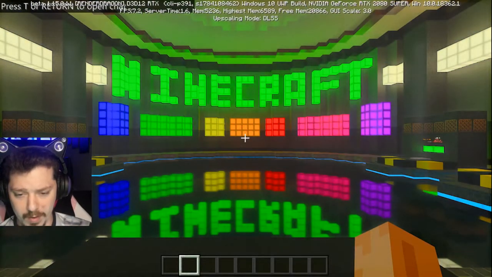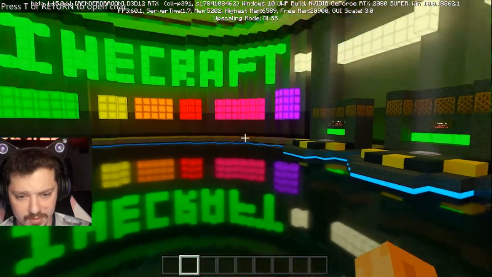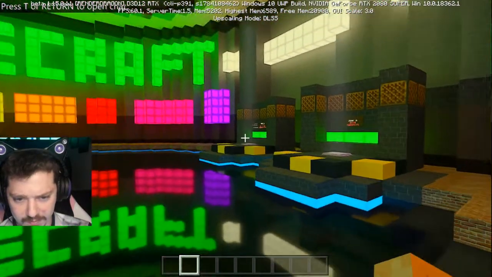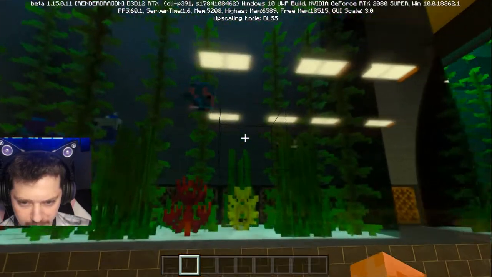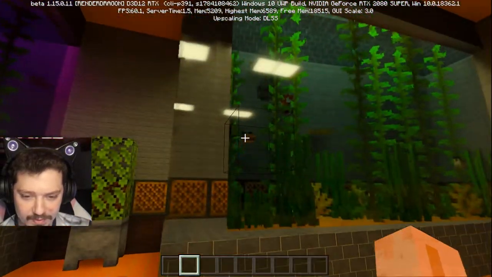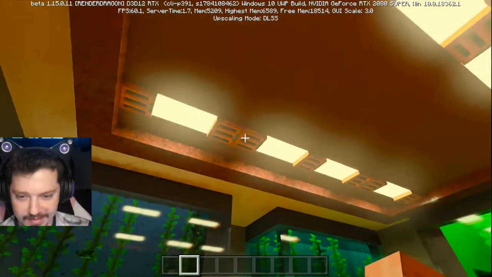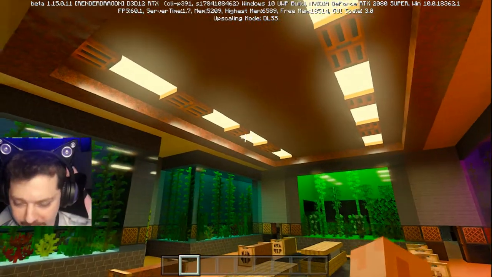All right, there we go, we're back. But yeah, that looks nice. Regardless, let's go over here. I think these are portals to different zones. Yes, this is it. I briefly saw this online from another YouTuber, but dude, look at those graphics. It's reflecting in the glass, the lights on the ceiling. That is huge for Minecraft.